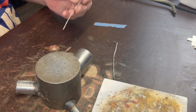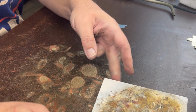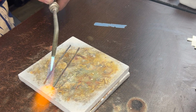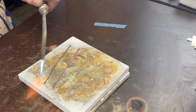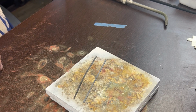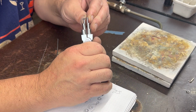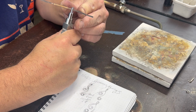Okay, so I think now that we've thoroughly hardened those by pounding on them, let's soften them back up by annealing them. Let those cool down for a minute. So right here is the point where we got this point right here. So I'm going to kind of go right there and let's bend it around.